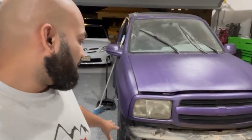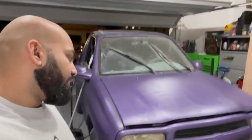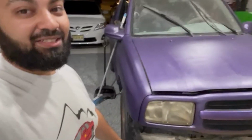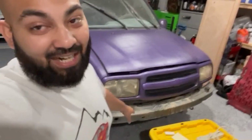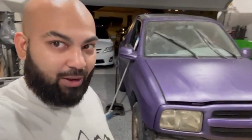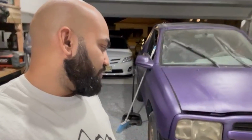So right now, we're gonna focus on the actual bumper. So I removed the plastic bumper. Once the plastic bumper was removed, we're gonna use this as our backbone and we're gonna build off of this. So that is the plan for now. And we're just gonna see what we can do.